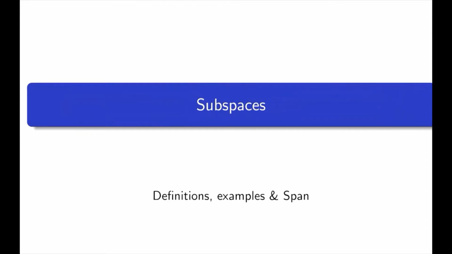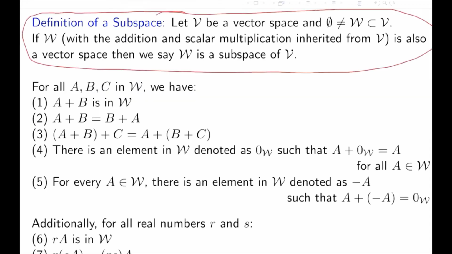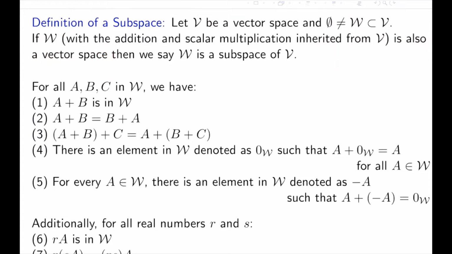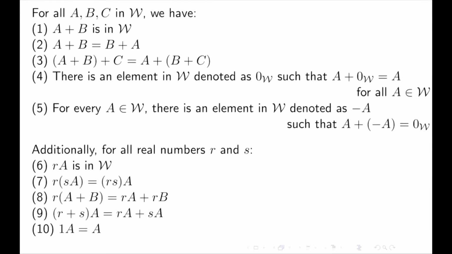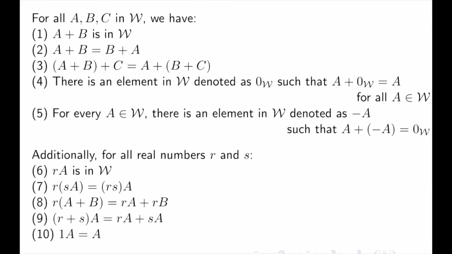So today we are going to talk about subspaces. A non-empty, so this notation means non-empty, different from the empty set. This means a subset. So a non-empty subset W of a vector space V is a subspace if it itself is also a vector space. You will have to check the 10 properties and see if W really satisfies the 10 properties to be a vector space or not.